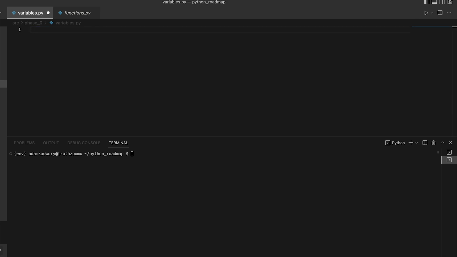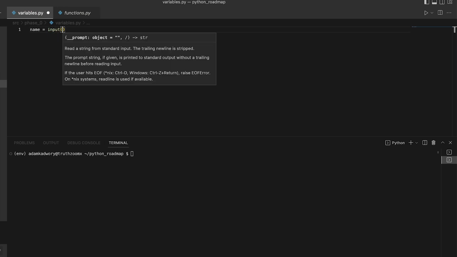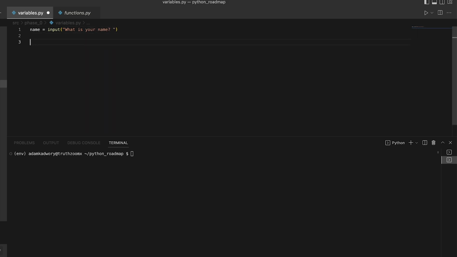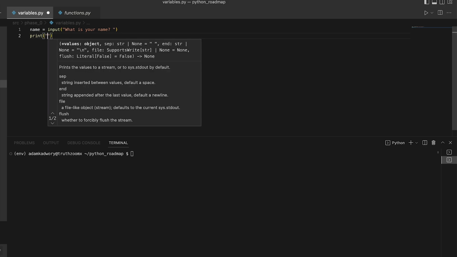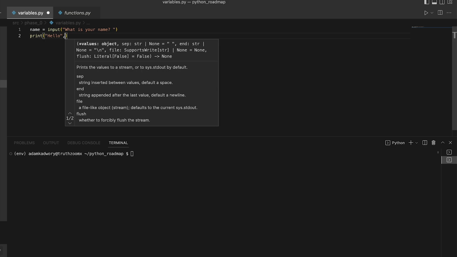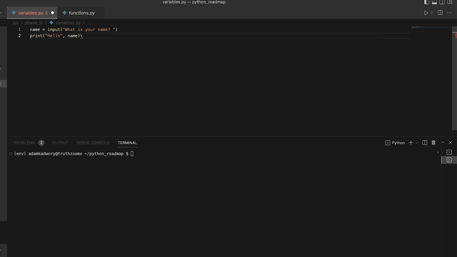Let's actually write it. So we'll create a box, and we're going to call input like this. And inside, we're just going to ask, what is your name? Question mark, like this. And then we're going to print hello, and name. So what do we have here? Here, input is going to show a message on the screen that says, what is your name? So whatever the user types after that is going to be captured and stored in the variable name.